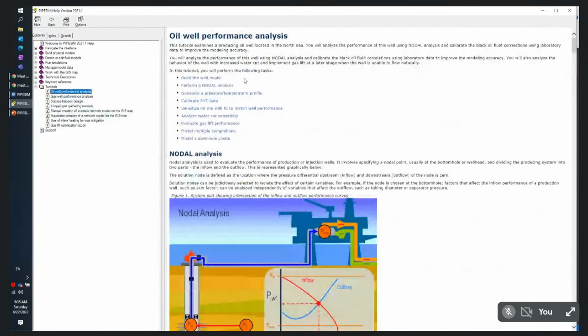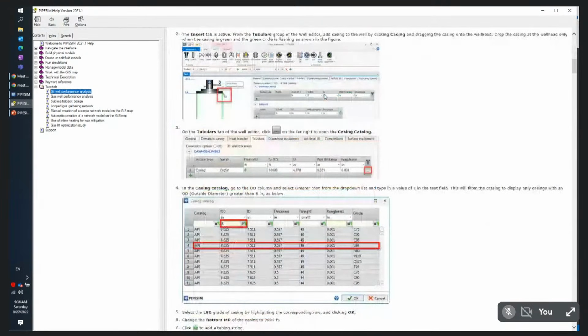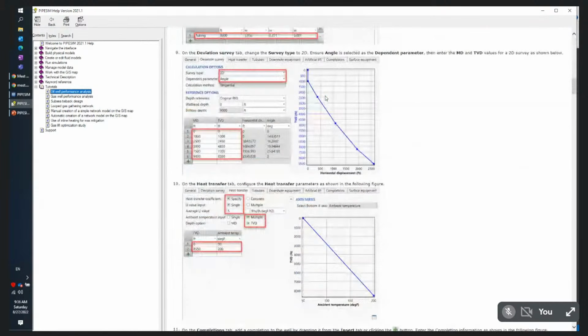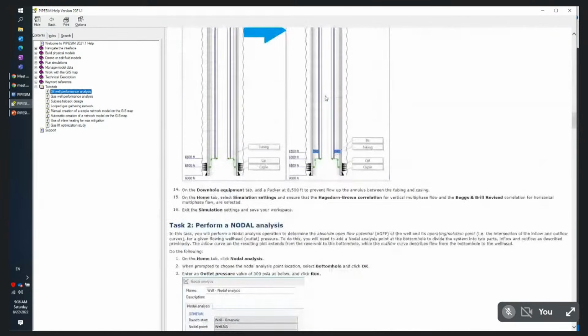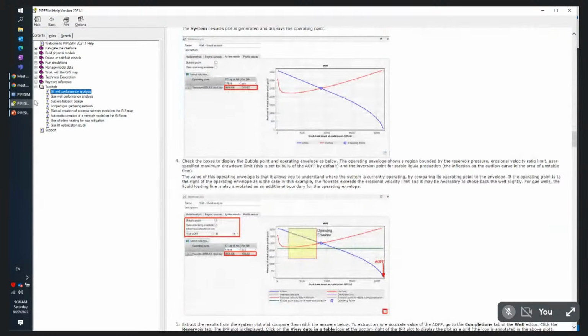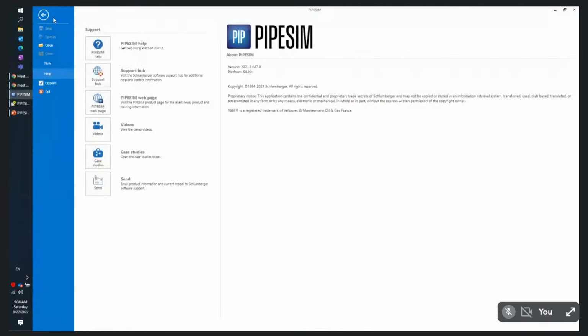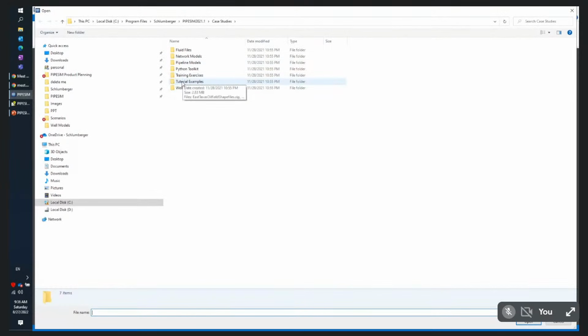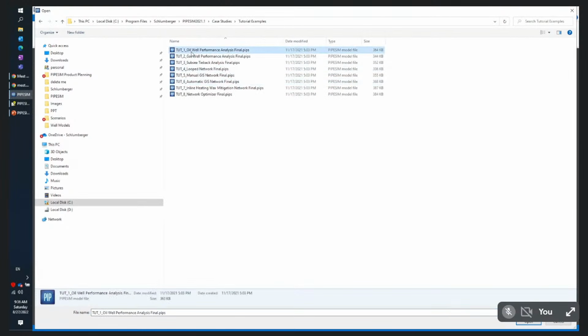And the end results of these tutorials are actually stored in Pipesim. For example, this case here, oil well performance analysis, has all these step-by-step details to build the model. If you follow them, you will get the end result, which is the first tutorial. So if I minimize this help, go to Pipesim, go to case studies, and go to tutorial examples, the first one is oil well performance analysis final.